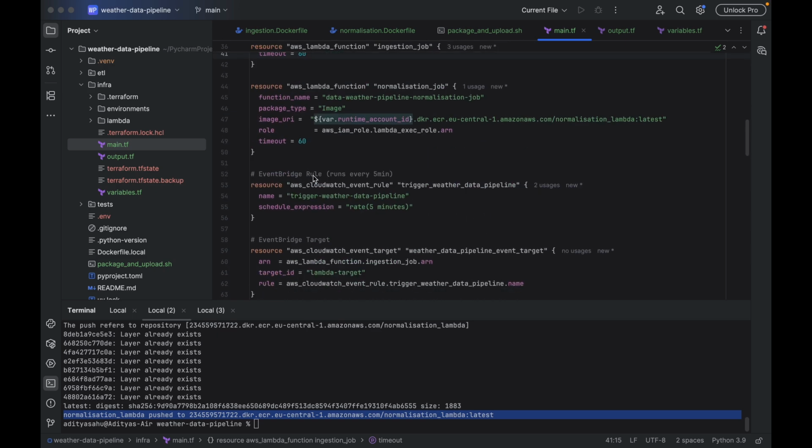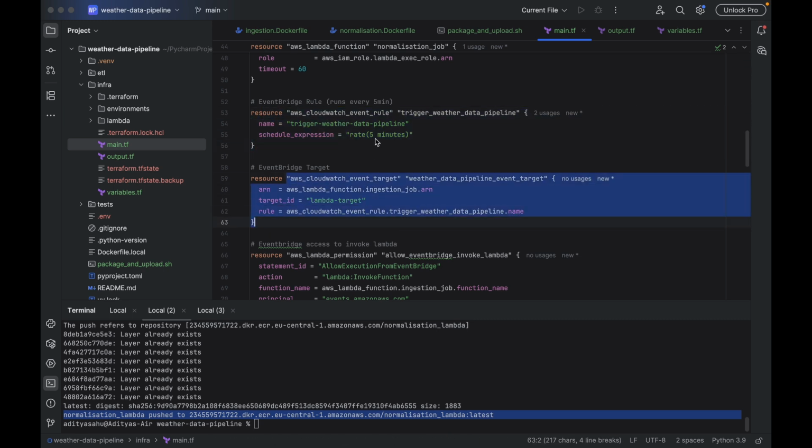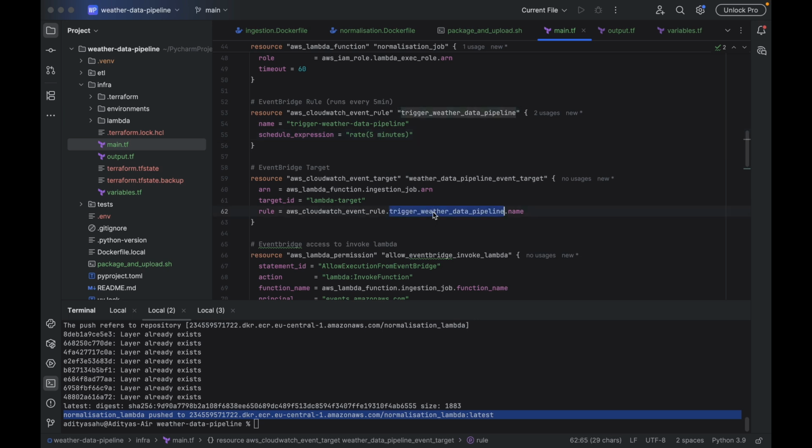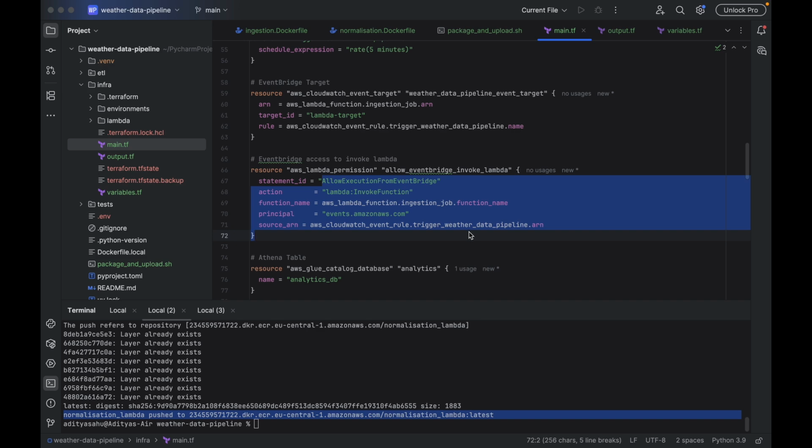Then we also have an EventBridge rule, which will trigger our Lambda function every 5 minutes. So when you create an EventBridge rule, you have to create this resource and then you have to also create a target. So every 5 minutes, trigger this Lambda. And if you see, this is the Lambda target and this is the ARN of the Lambda that we want to trigger. Now we also need to, of course, provide a couple of permissions to this EventBridge rule so it can invoke the Lambda function, and those permissions are represented here.